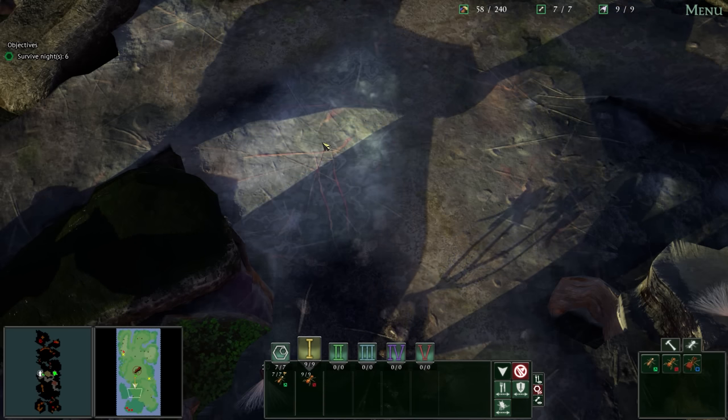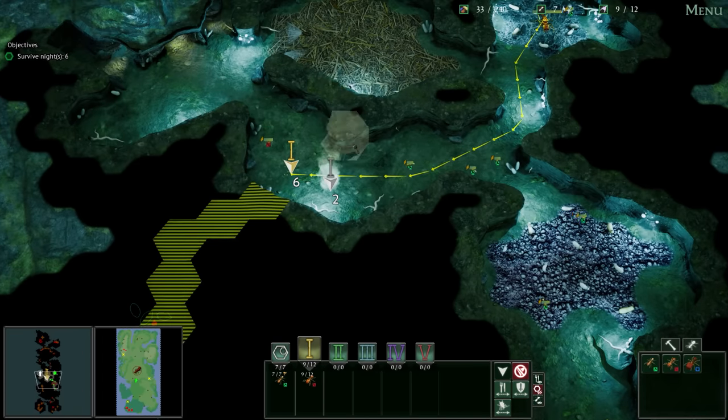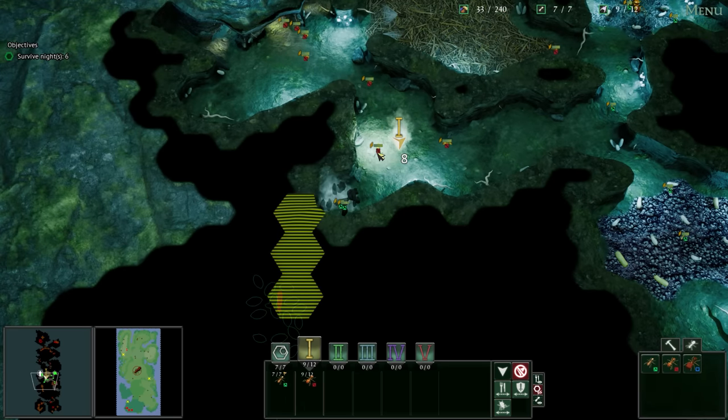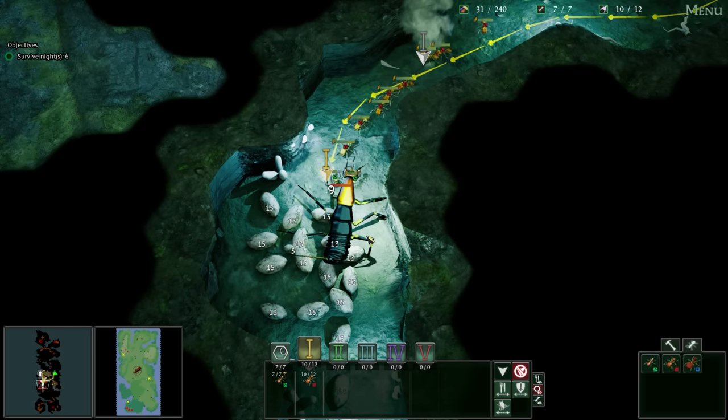So we need to survive six nights. We haven't got our first night just yet. This is where we find out this is something we should not mess with, and then we restart the game. But you never can tell. Let's try. Oh. Whoa. Okay.